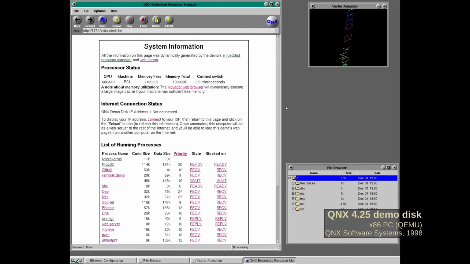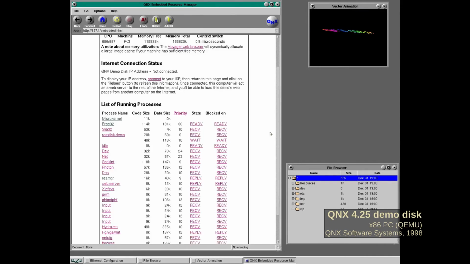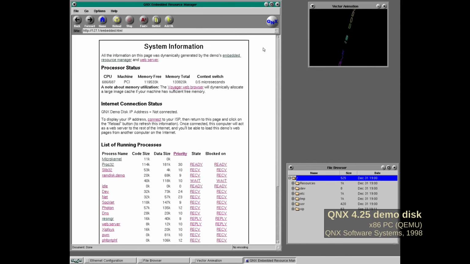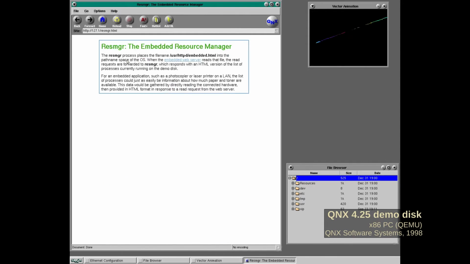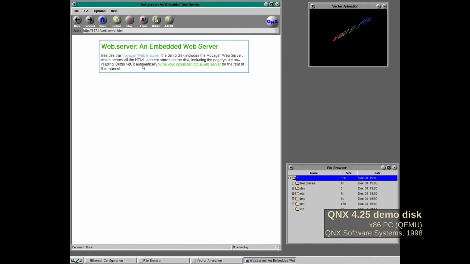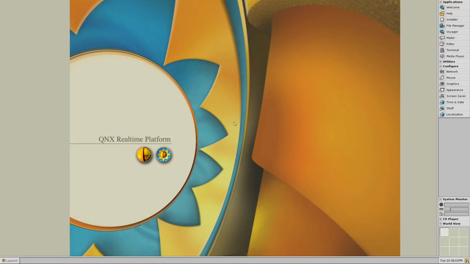These had a minimal system including Photon and a fully functional browser on a single floppy, showing off how lightweight a QNX system can be while still having a fair bit of functionality. The third and current stage is QNX Neutrino, which spans 5 major versions, with the first being released in 1996.